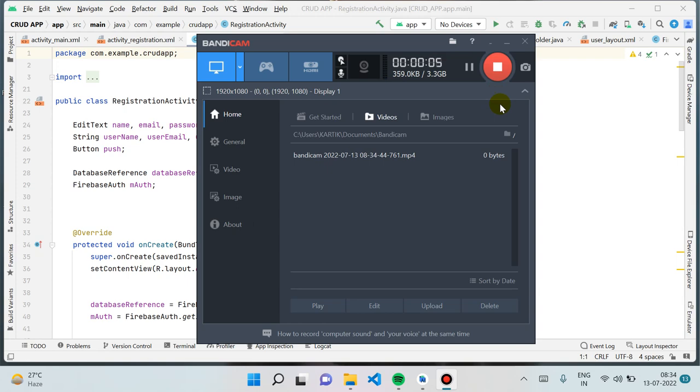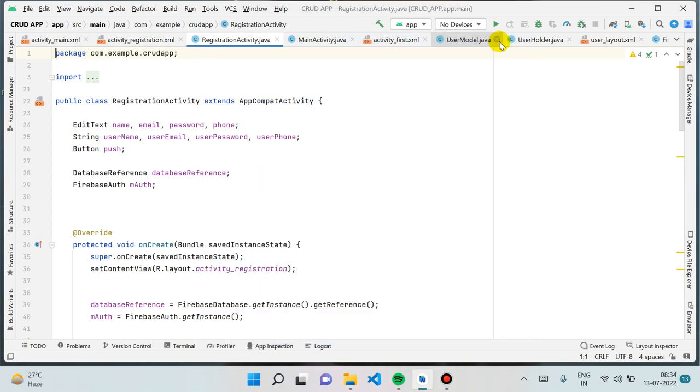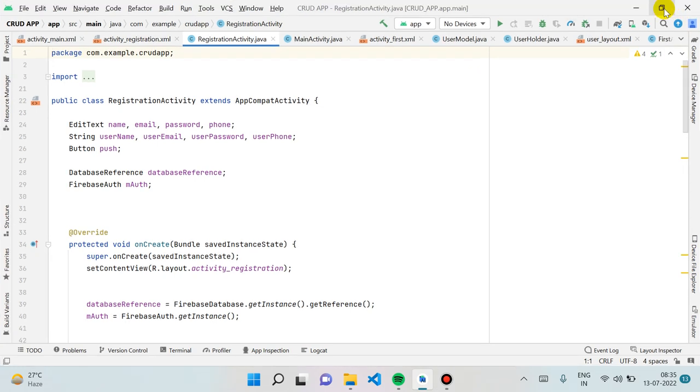So I'm sure you have seen so many applications where we don't have to log in again and again. When we open our app for the first time, we log in, and when we open it a second time, we don't want the user to have to log in again.